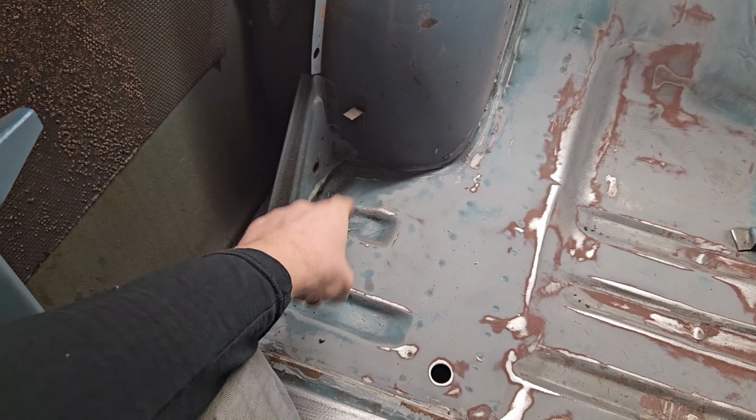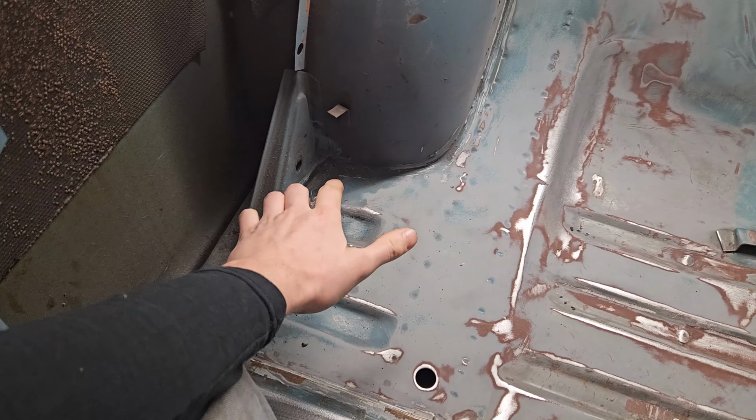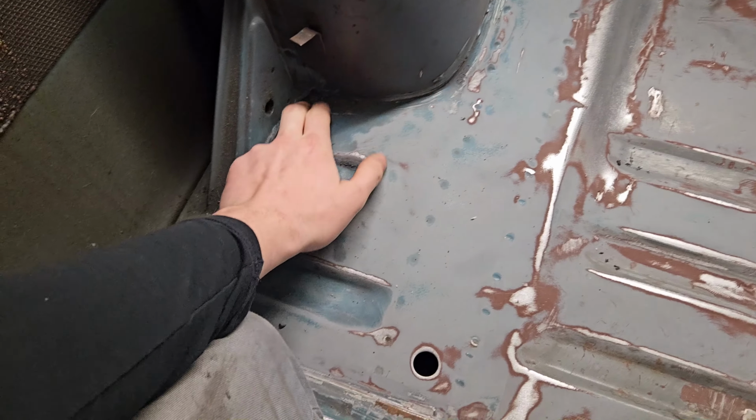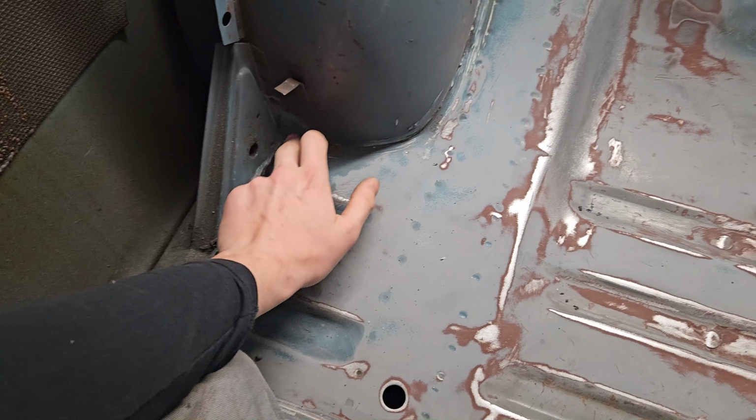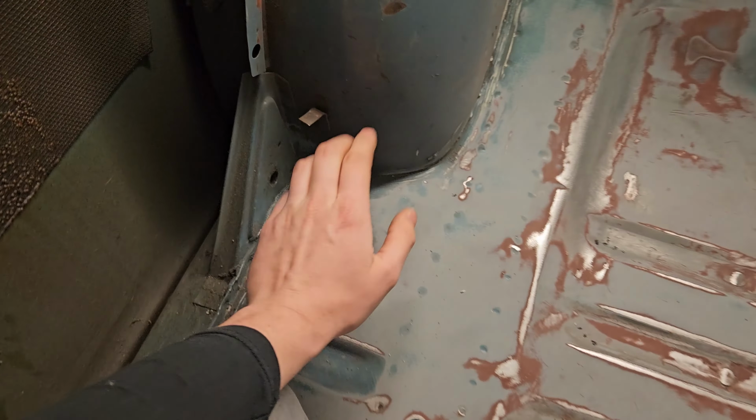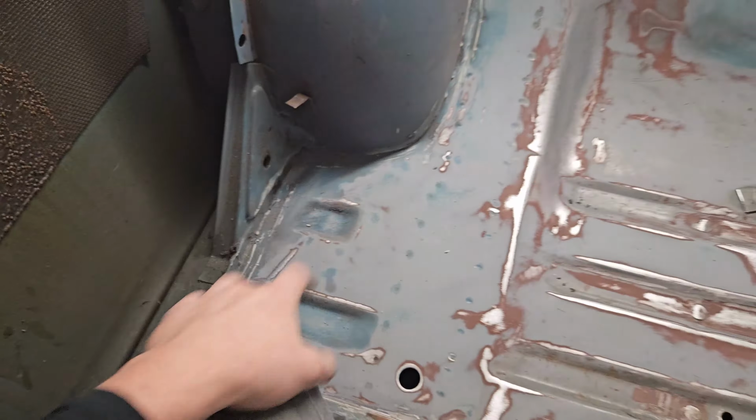Of course, they are about the same corners as a 240 has. And on those cars, they also rot away because there is no kind of drain here. So if water gets in that corner from the rear window or the side windows, it will all just collect up there. I have some better lighting right now. Just threw my lighting thing onto there.